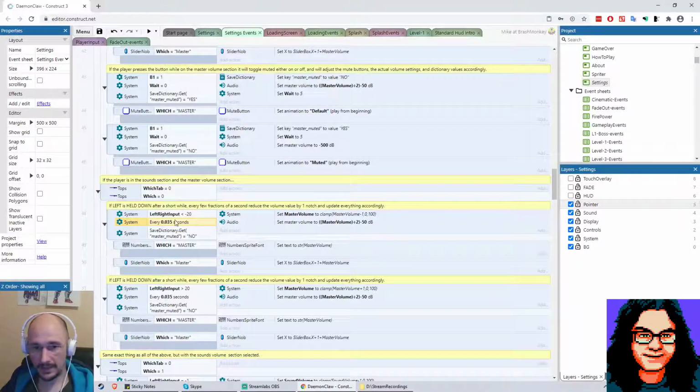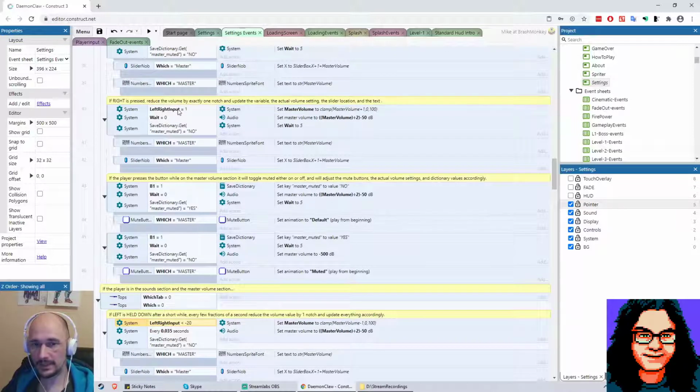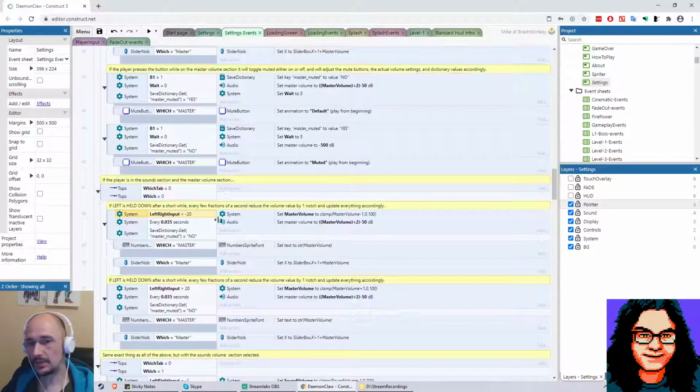And the reason I did left-right input is less than -20, we need a little bit of a gap. If I just said if it's less than 0, sometimes if you just tapped left for a split second, the little slider would go over more than 1 notch. Because the event above for when you're pressing left would take effect, and then this one would take effect too, because both are true. But now you have to hold left for a good long fraction of a second, so it won't accidentally trigger. It'll never accidentally think you're holding down to the left, even though you only tapped it. Because we need that precision. We need someone to be able to tap and go 1 notch at a time.